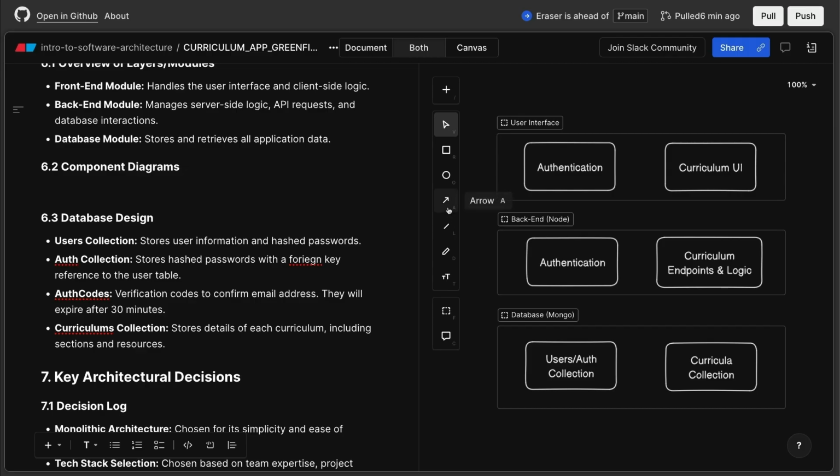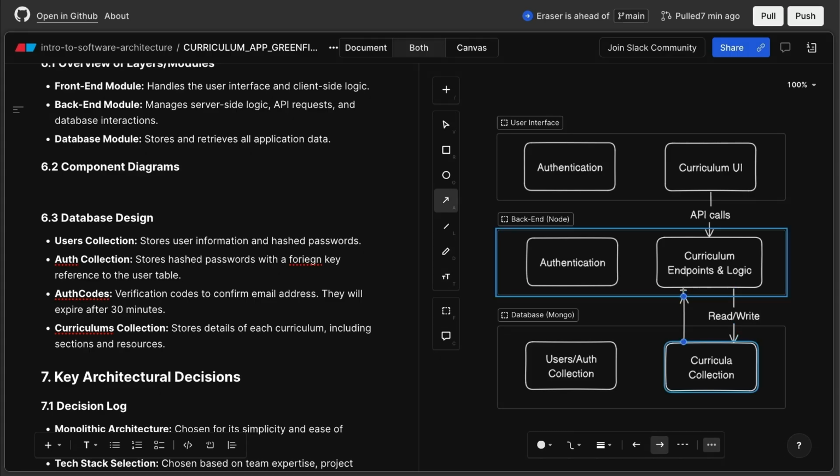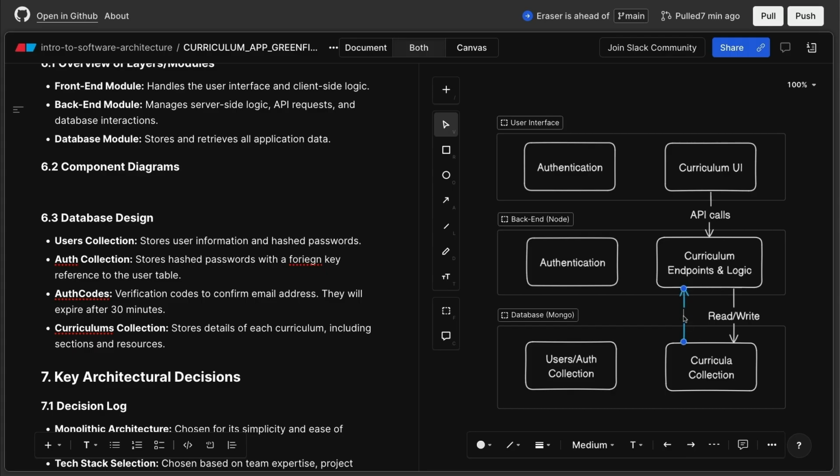And now we can denote the relationships. So we could come here and say that this is the API calls, and then we put it to the side, and then we come from the backend logic to interact with the database using some type of ORM. So we can say we have read-write access to this table in the database. And then on the other side, we get things out of the database that we ask for.